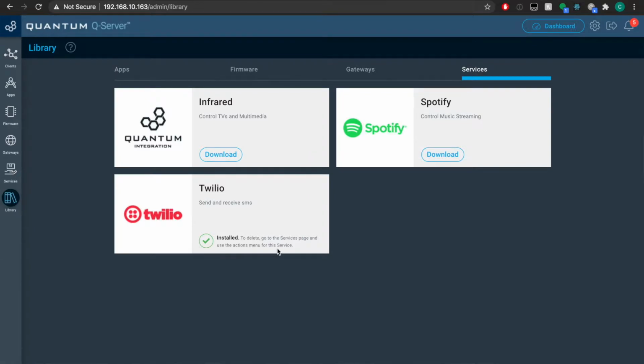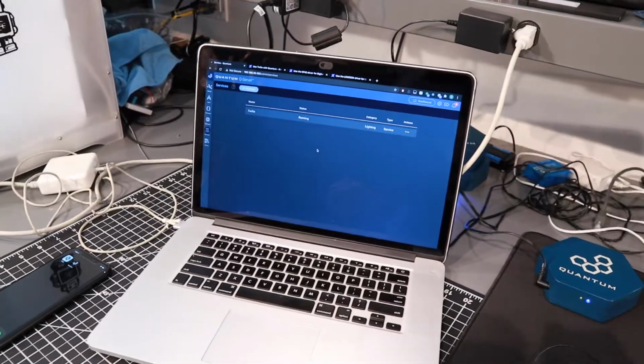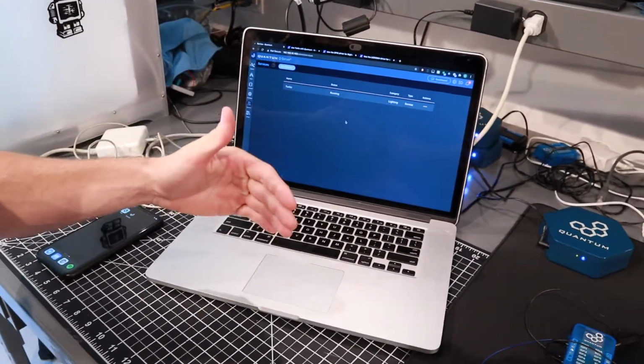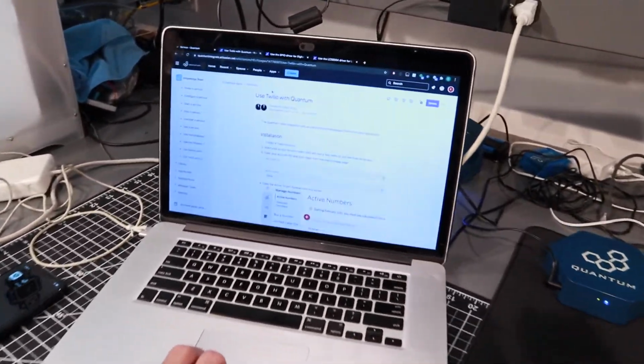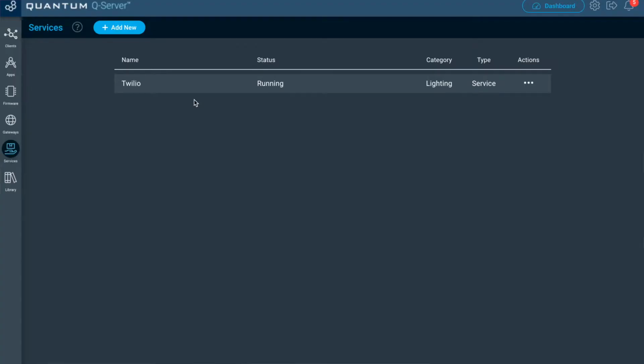So you would download that, and then you would migrate over to your services page, and you would select the start button. Once you press the start button, it'll ask you for a number of different fields. This is all explained in the documentation, so we won't walk you through that. You can just follow the documentation and should be good.